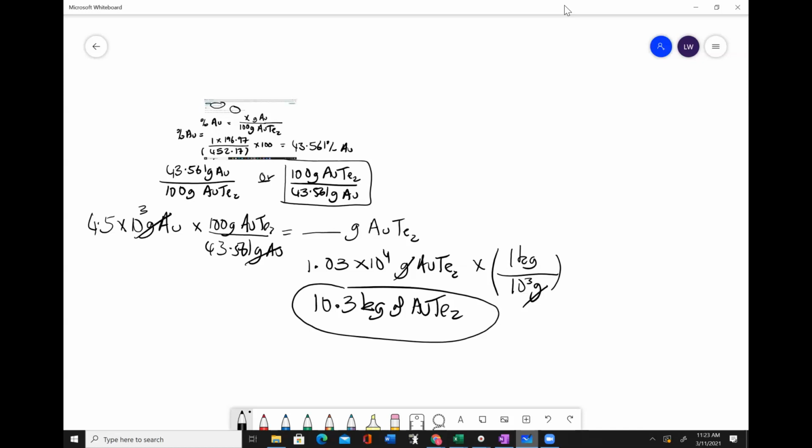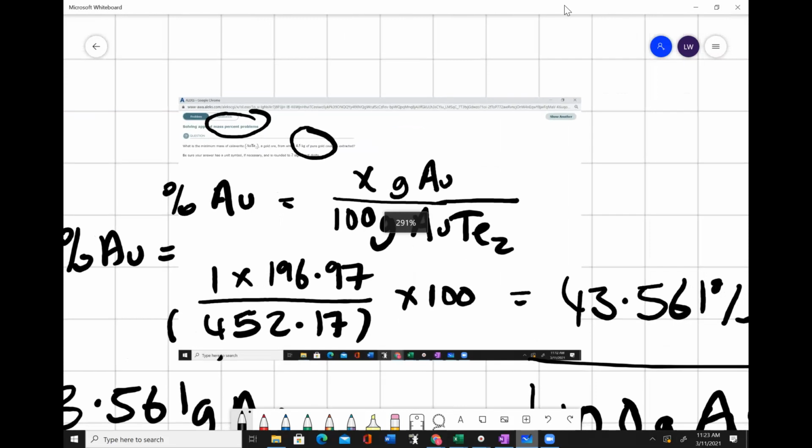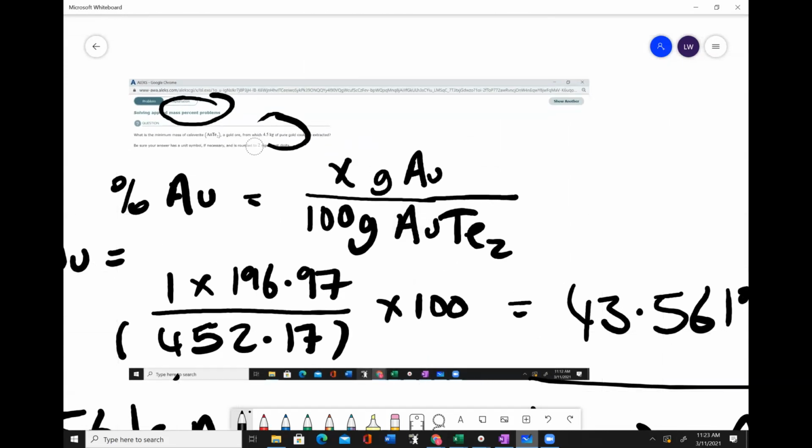Okay, so what we did there was we calculated the mass percent gold, and then we used it as a conversion factor to get the grams of ore that was required. Just pay attention that you give everything the correct units that it wants. It didn't request particular units, so you could have given your answer in either grams or kilograms, but it did say that it needs a unit symbol, so you can't ignore that, and also that you were asked to round your answer to 2 significant figures, which makes sense because this 4.5 kilograms was 2 significant figures. So that's the end of that one.